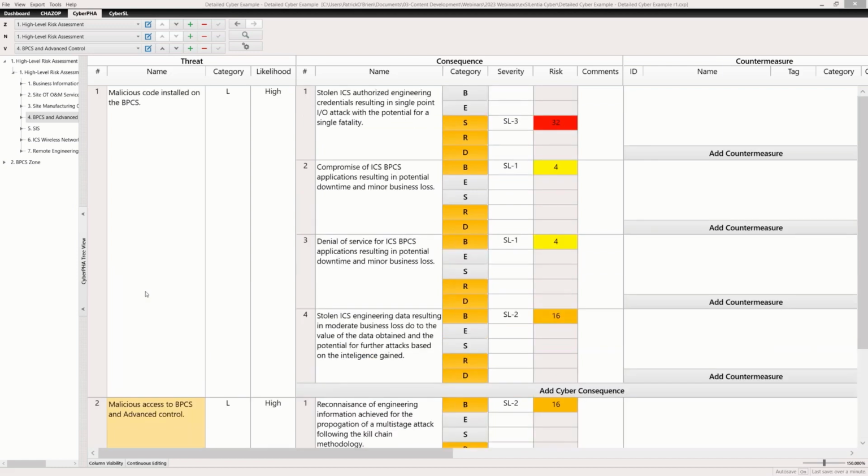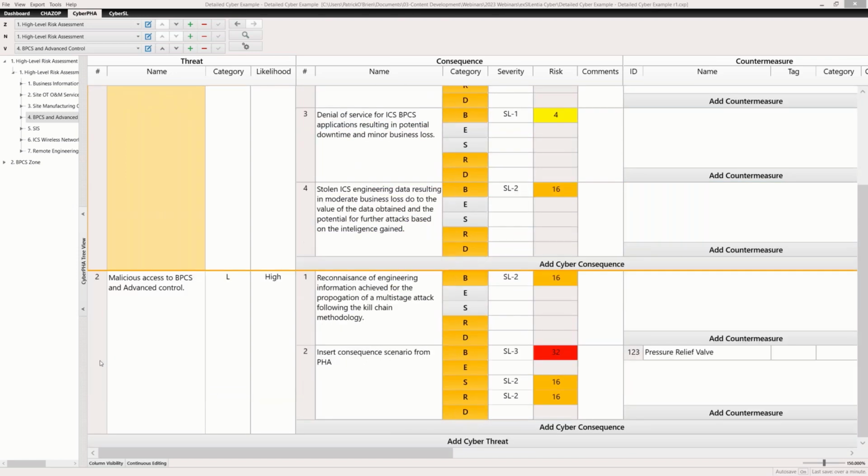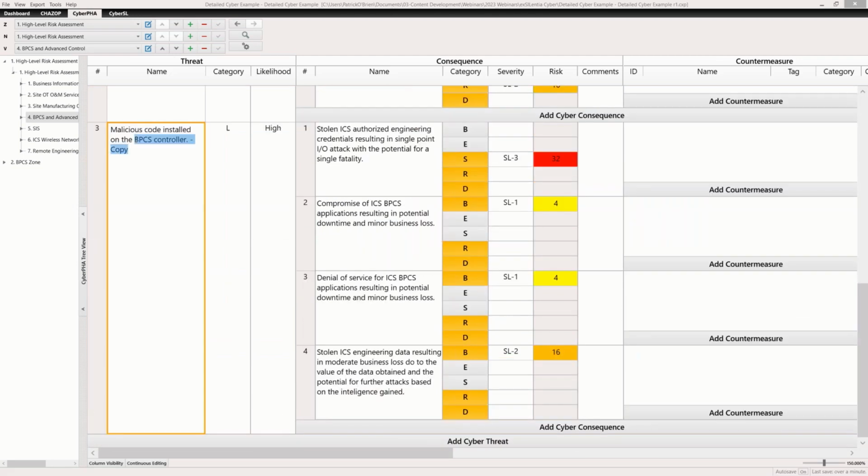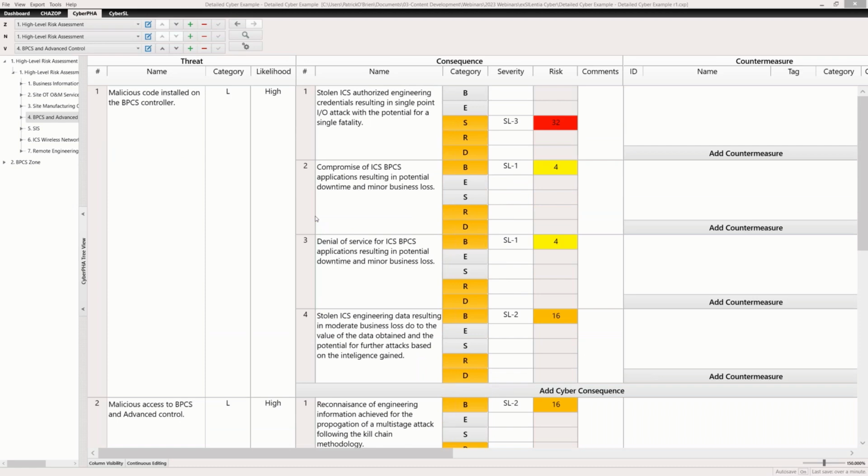high-level stage. Similarly, if we think about doing an asset-based risk assessment, and say we've gone through and looked at the potential for configuration changes to a BPCS controller, and we've identified what the worst case scenarios could be. As we go through and drive that assessment, if we see that the BPCS engineering workstation actually has the same impacts, we can quickly copy and paste those same scenarios, get the same rankings, and save time instead of having to re-enter or copy and paste each individual portion.